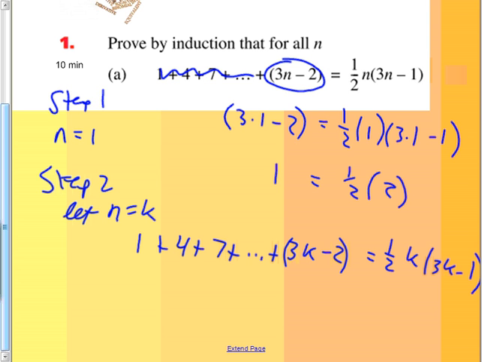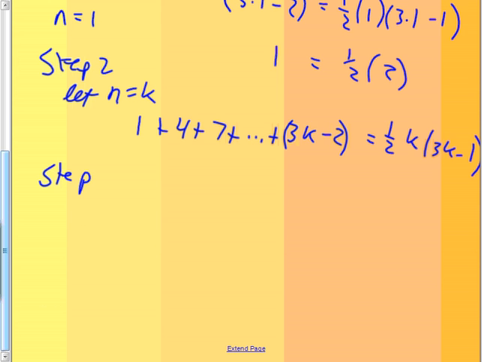And for those of you advanced students that are going to actually solve this thing, you have to be able to set it up through step 3, but solving the algebra is really tough. I'm going to get it set up through step 3. Step 3 is to make sure it works for n plus 1. So I rewrite the whole formula again. 1 plus 4 plus 7 plus ... plus 3k minus 2, plus the new thing we're adding is one more thing, which is the next one, k plus 1. Sorry, this should be a k.